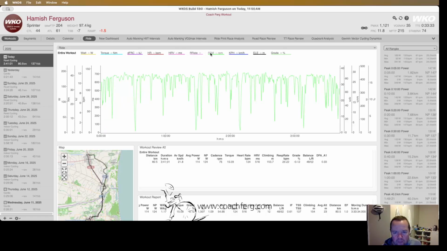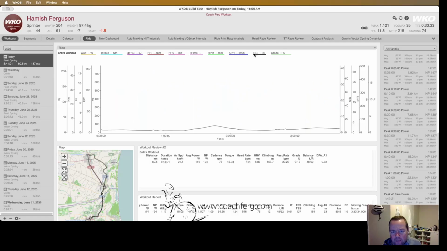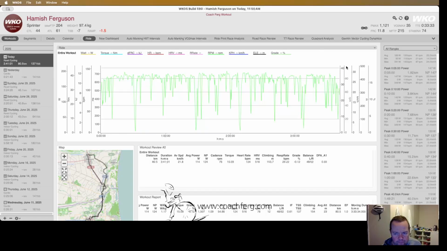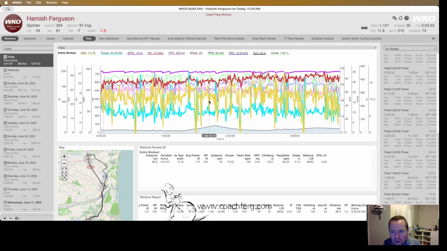RPM, yeah, not much to write home about there. Speed, basically determined by the elevation. We can see the elevation there. Yeah, just a few little rollers on the bike path down the northern corridor, both ways. You're just climbing a little bit in towards Rangiora, and then shooting back down towards Woodend, back through Kaiapoi. And no real climbs, gradient hardly over 1% at any point.